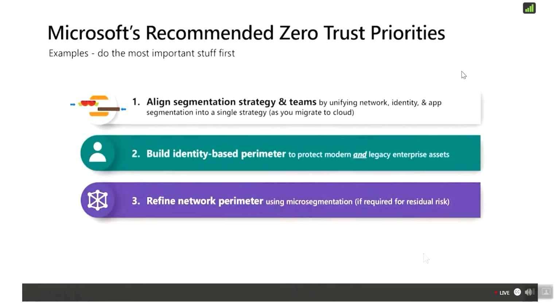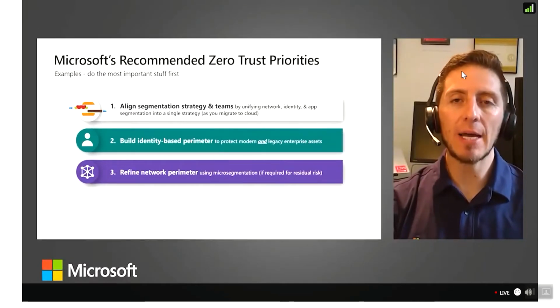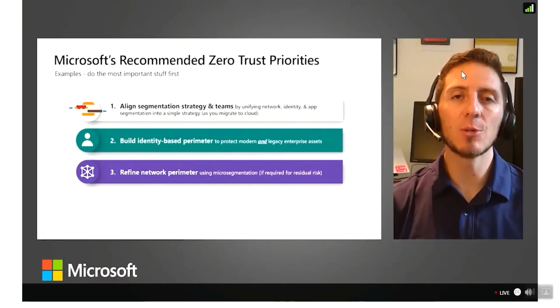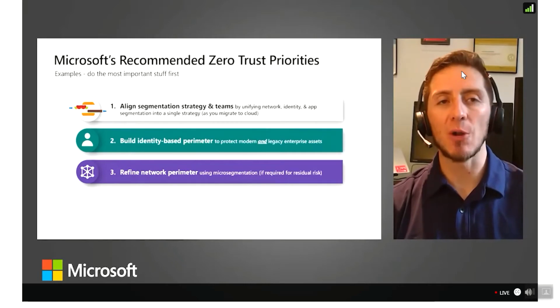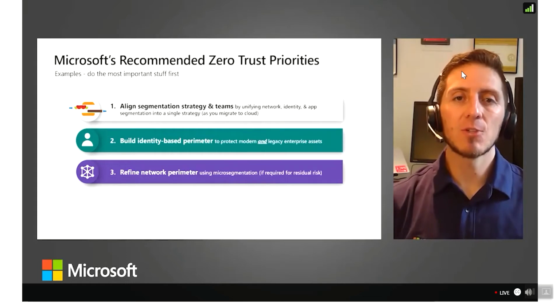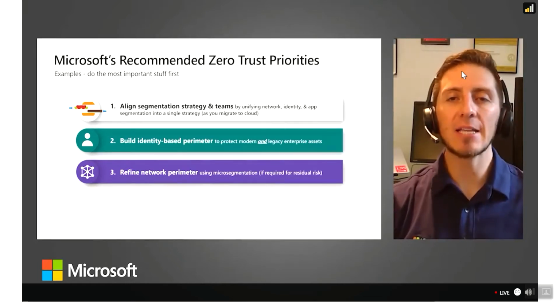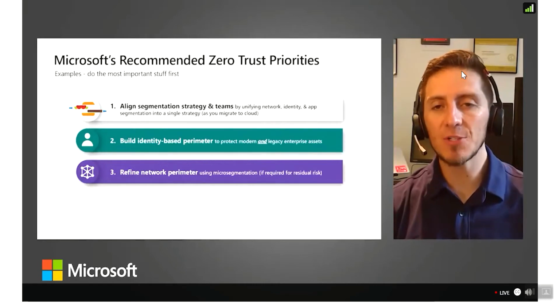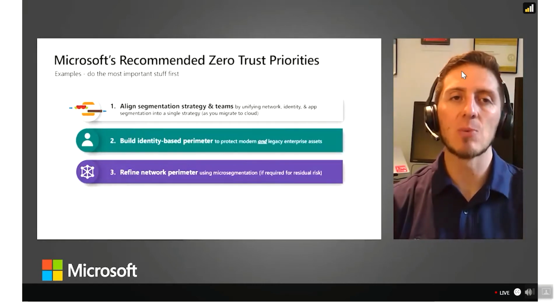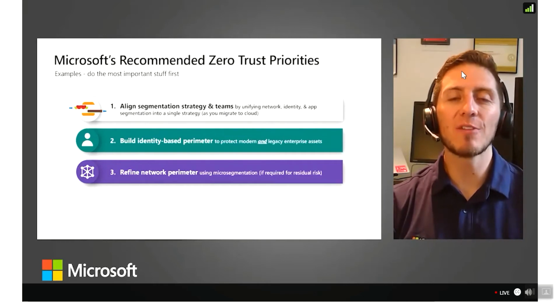So let's now explore our own journey, how Microsoft adopted and evolved over the years with that Zero Trust model. You may be wondering, where do I start? Usually a good idea is to start with identities and devices. Typically those are the first steps when you're trying to adopt Zero Trust. As you can guess, let's try to do the most important things first.